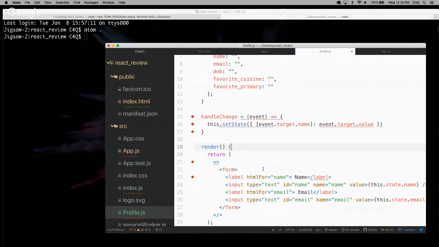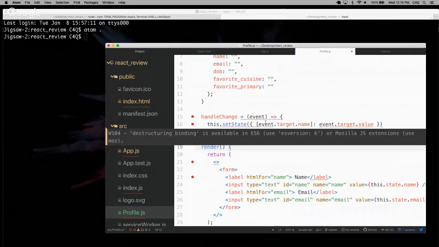Great. And so where are we going to put our handle change? Where do we want to listen for these events? Yeah, so I'm going to put it on the form. You can do it in different places. Some people like to put them on every single input. I like to just do one and use, what's it called? What do I use in order to be able to do that? Event delegation. 10 points to Gryffindor. And also the other term is? Trey, nice. Hufflepuff. 10 points.